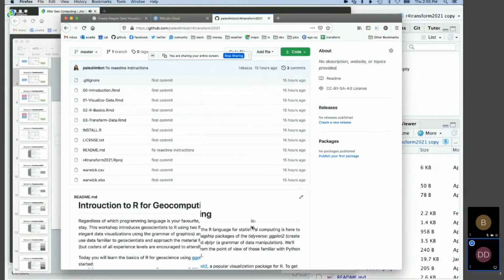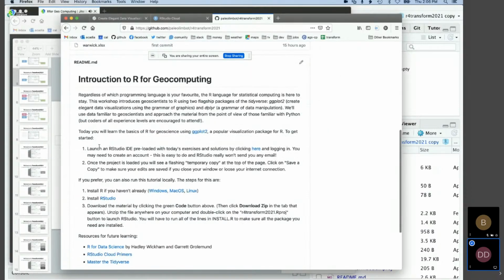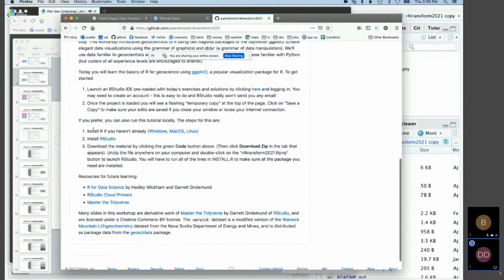And if you have R and RStudio installed, then you can double click on this rproj file and it will just open right up into the window that you're looking for. It also includes instructions for how to open that RStudio Cloud project, and how to install R for Mac, Windows, and Linux, and how to install RStudio, which will take you to the RStudio page. You can select your system and it will download the right download for you.